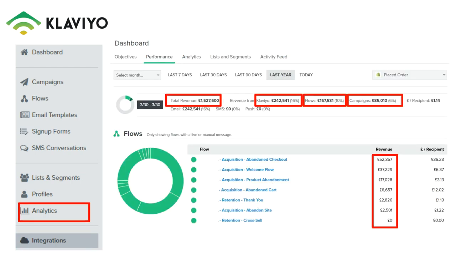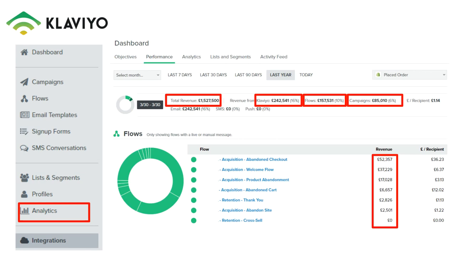And then here's some statistics. We did look at last year, so this is going from January to December 2021. It shows that our total revenue from the website was 1.5 million. It doesn't factor in, obviously, our cancellations and refunds because of stock problems. Off the top of my head, I think it was roughly about 300,000, so we'd have finished on about 1.2 million, there or thereabouts. But what you can see is that Klaviyo is taking credit for 242,000 within that.